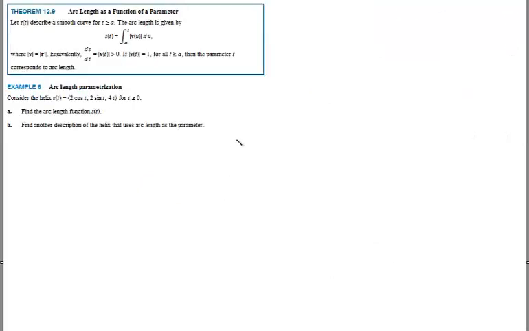In this next theorem, what we're wanting to do is find arc length as s of t. So we're going to take our r vector, or position vector, and take its derivative so we can get the velocity. We'll take the magnitude and we'll be able to get this quantity by integrating over my interval a to t. So I'm going to start that process.